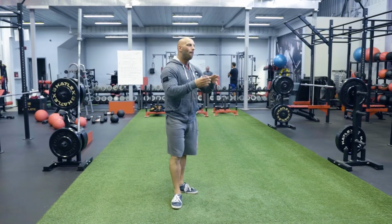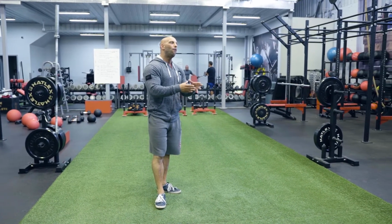But if you look at the 2 types of exercises used for the neural charge session, either the very explosive or the overcoming isometrics, none of them create muscle damage that will lead to inflammation. As such, you are getting all the benefits of increasing insulin sensitivity in the muscles without creating the inflammation that might negate it. So it will be amazingly effective at improving how your body utilizes the nutrients to build muscle and recover instead of storing them as fat. So these are the 3 main benefits of using neural charge sessions in your program.